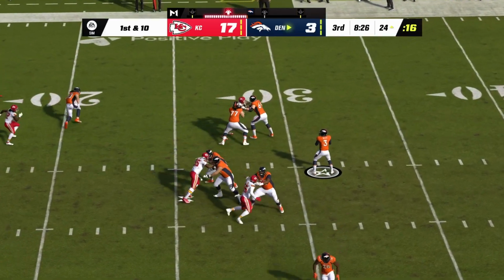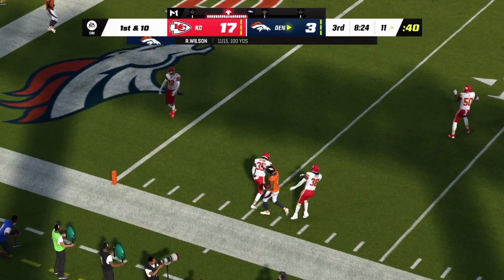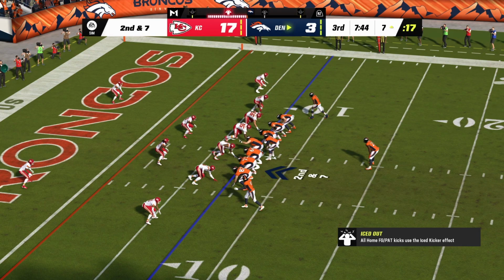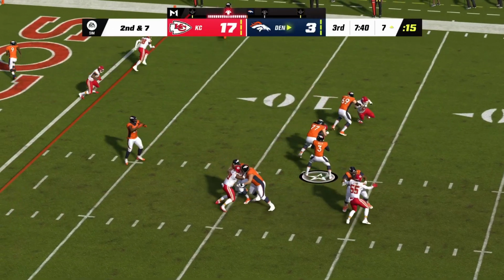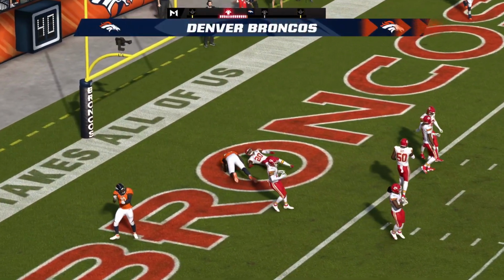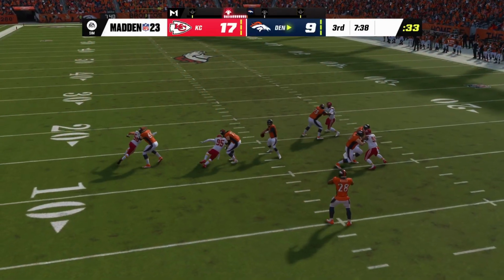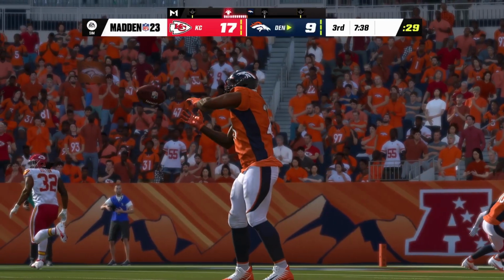Now Wilson on first down. To the sideline, and that is a heck of a catch. Now Wilson. He's going to drop this one down for Murray. Touchdown, Broncos. Latavius Murray, a 7-yard touchdown grab. And the Broncos are back within a score.